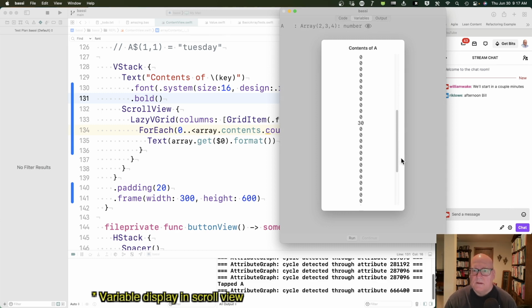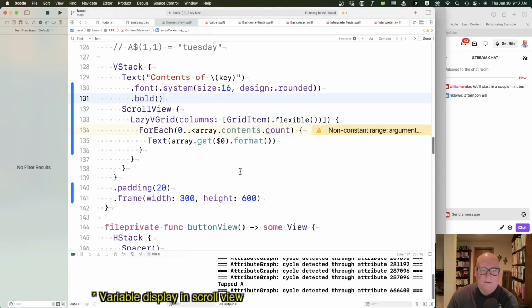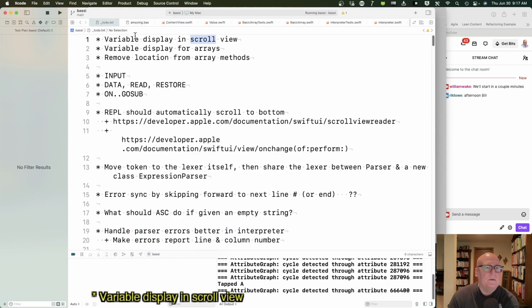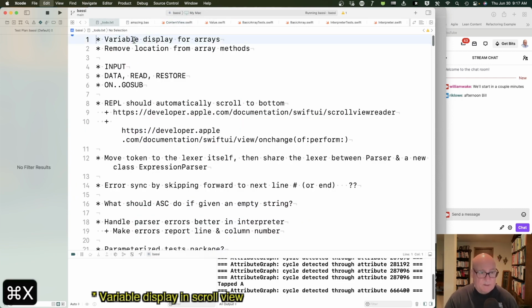Okay, that's tolerable. Yeah, that's definitely improved. Variable display in scroll view, that I would say is done.